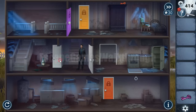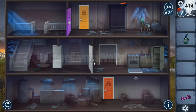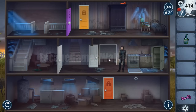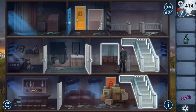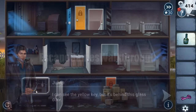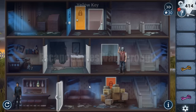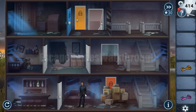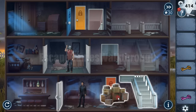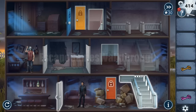So let's take the bottle. And going backward. Nothing to do here. So with the bottle we need to break this glass here to get the yellow key. And let's break it. So he has appeared. And he moves in different directions, but if we make noise he knows where we are. Like that. So we have unstuck the door, so we will be able to go there later.